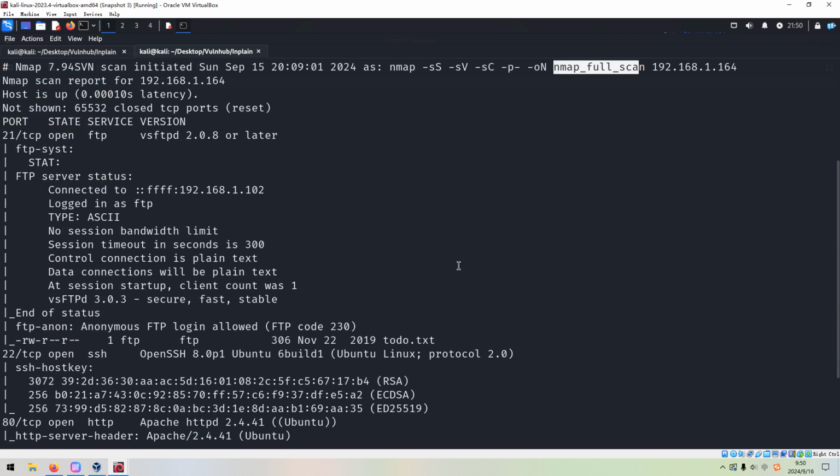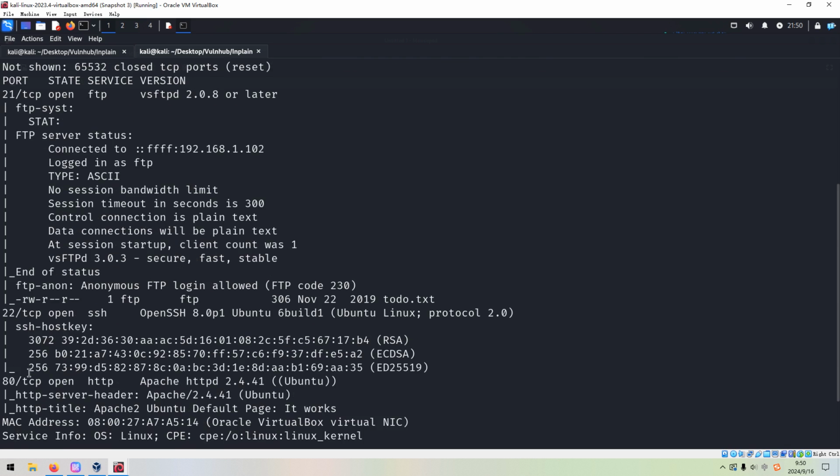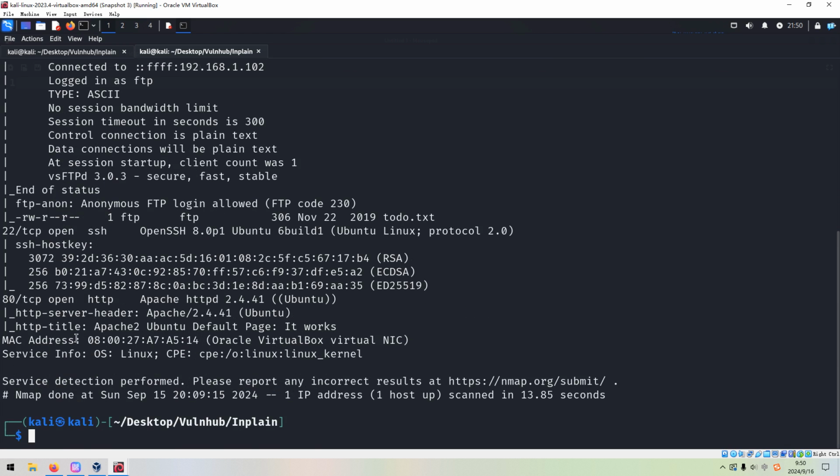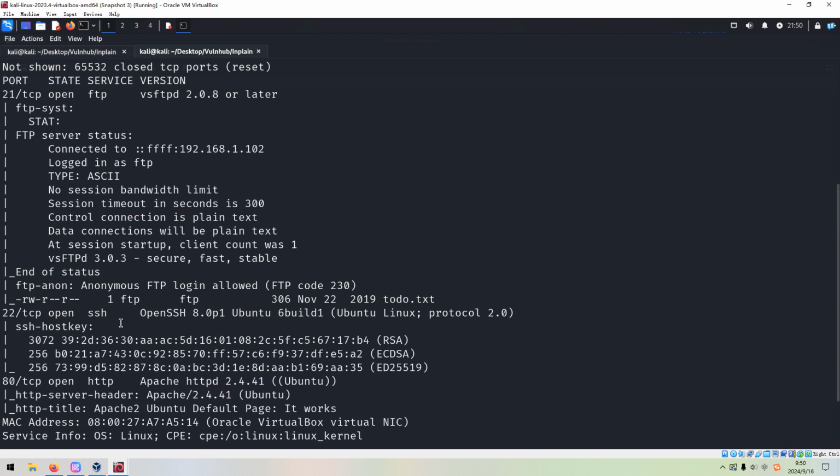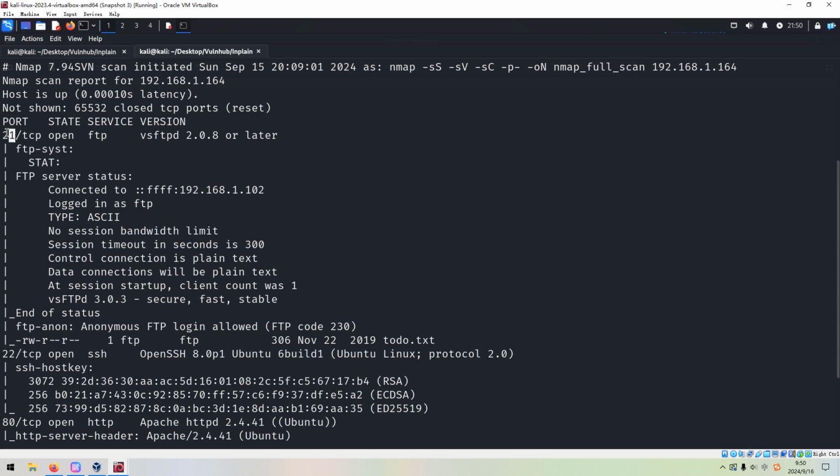So from the Nmap scanning, we can tell that the target has 3 open port numbers in total. Let's take a look at them one by one. The first one is 21, which is running FTP service and also the version information. Of course, Nmap cannot decide the specific version.